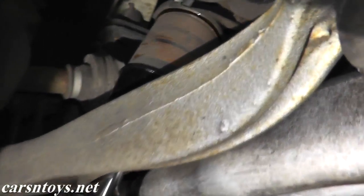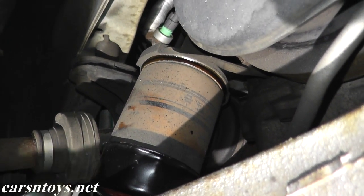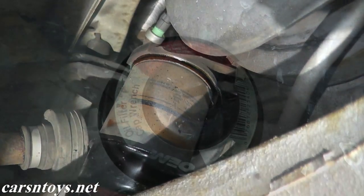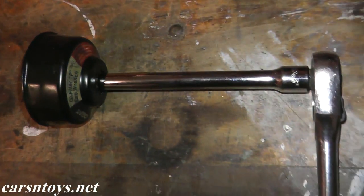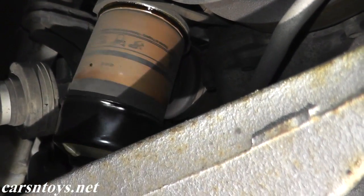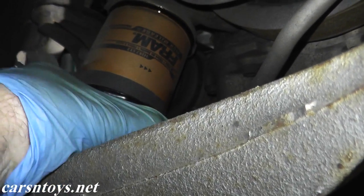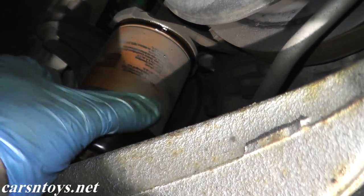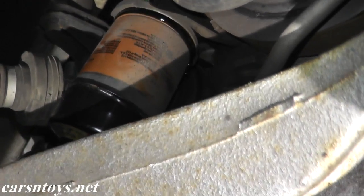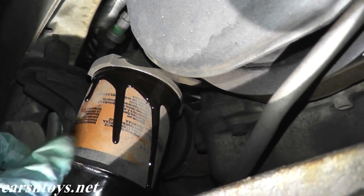So once you wrap up with the oil pan, if you look toward the left and slightly up — this is on the passenger side — you'll find your oil filter. Now in this case it's so tight I can't remove it with my hand, so I'll be using an oil filter removal tool hooked up to a 3/8 drive ratchet. Just go ahead and loosen up the filter. A lot of times these filters can be really hard to remove, so give yourself one of these removal tools — it'll save a ton of time and you also won't kill your wrist.